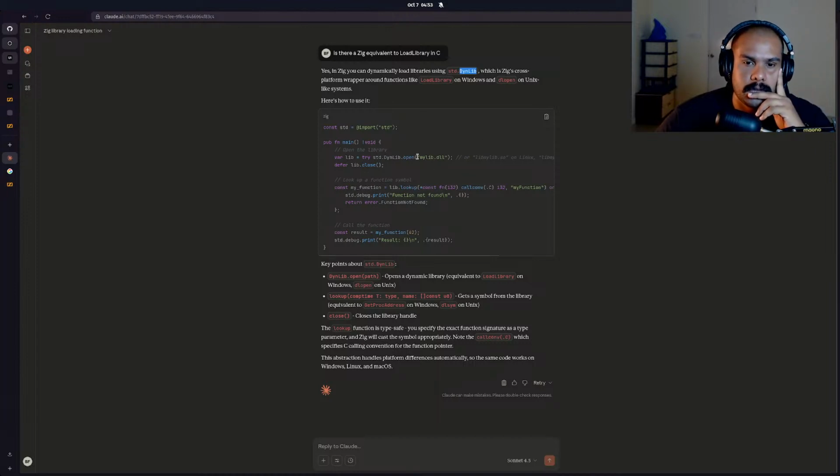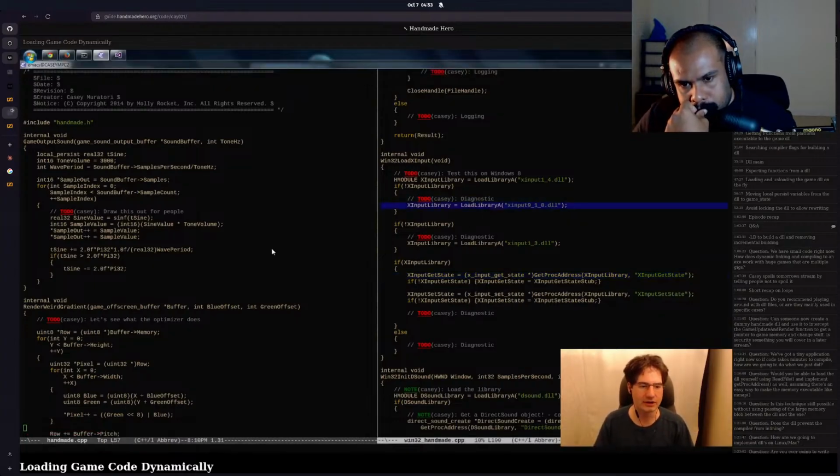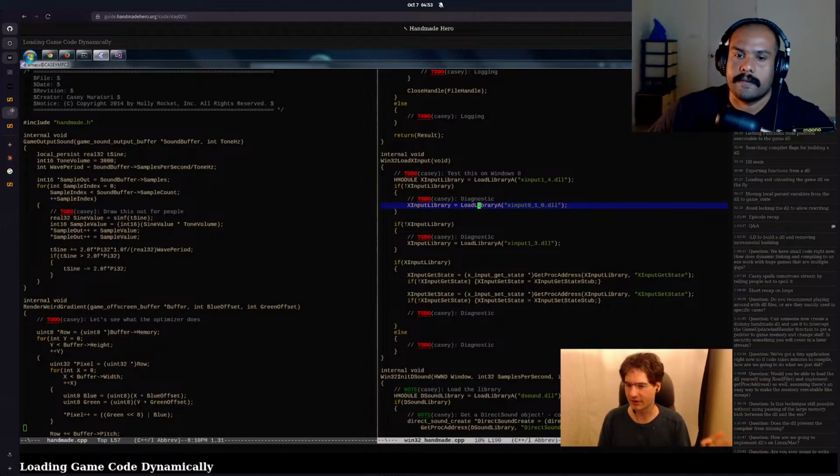Okay, so I could, for instance, have PulseAudio loaded dynamically. All right, we could just do that with our own code. So there's really no reason why, instead of compiling this monolithically as one translation unit, I couldn't compile it as two separate translation units, one for the platform code, one for the platform independent code. And that platform independent piece of code, I then just load as if it's a DLL. I call into it to do whatever it is I need it to do.